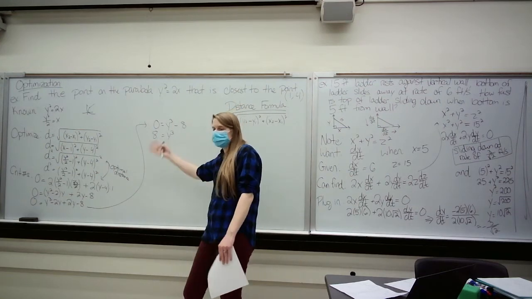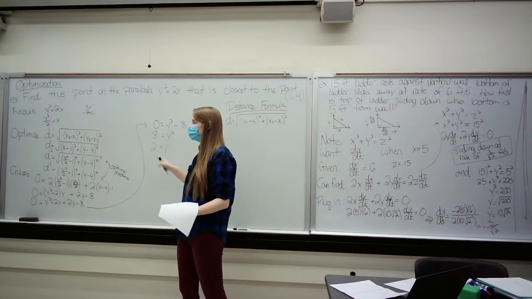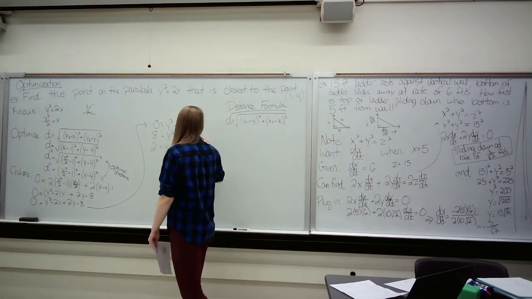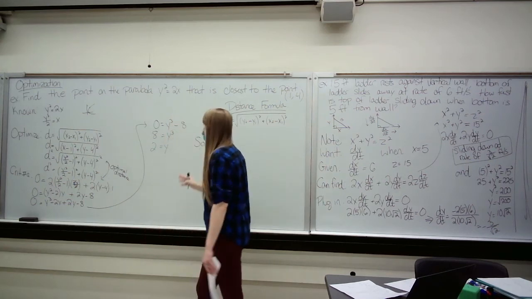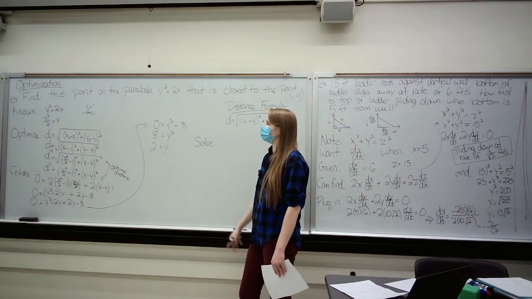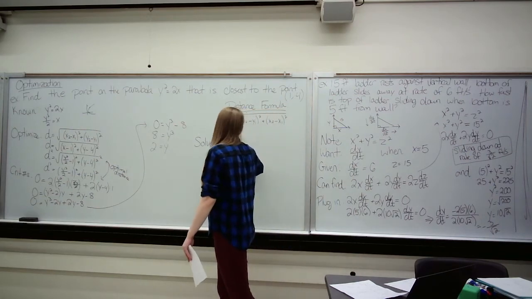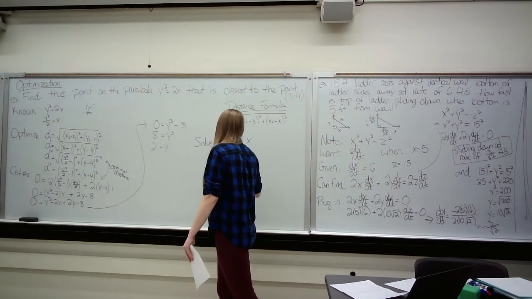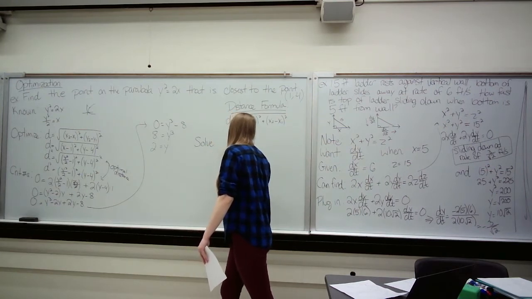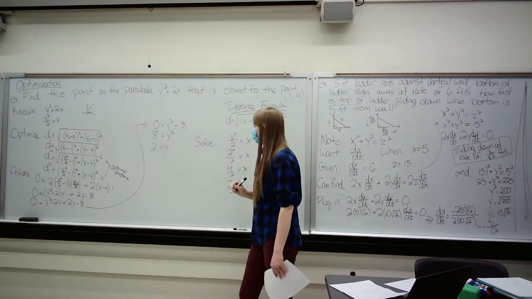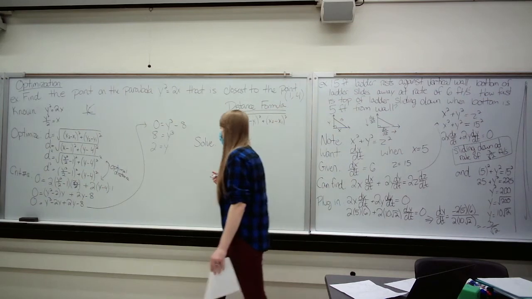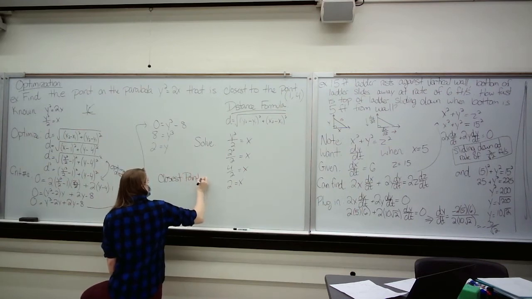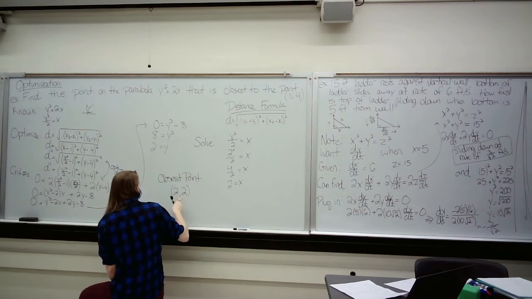I told you guys, normally in class when we were doing this, the next step would be to verify: is this indeed an actual min or max? For your exam, you don't need to write all that out. That's fine to just move on to solving. Okay, I have my y, so I need to find my x that corresponds. I'm just going to plug it back into my formula over here. So y squared over 2 equals x. Plug in for y, so 2 squared over 2 equals x. 4 over 2 equals x. So finally, I can say my closest point is just the point (2, 2), my x, y point.